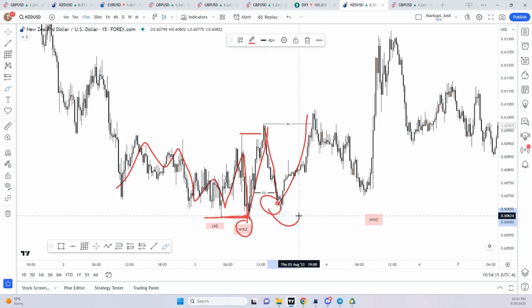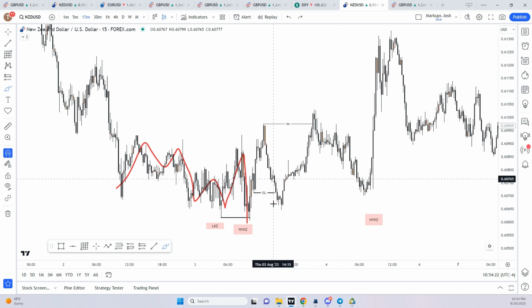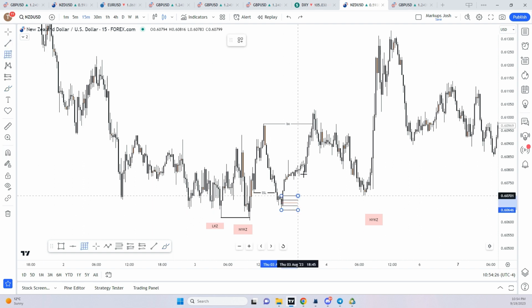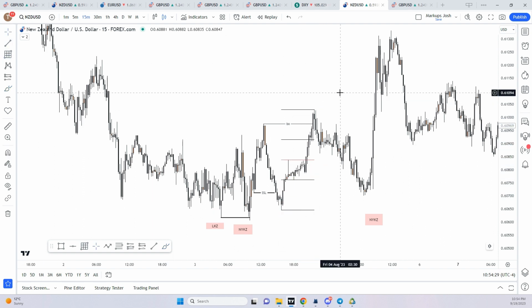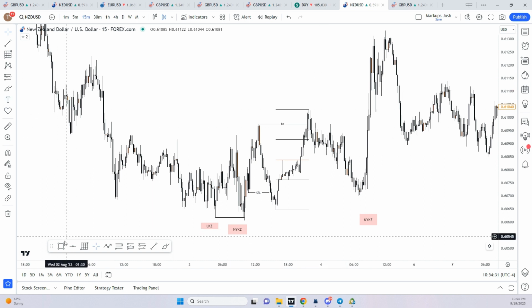This gives us a higher low to trade from. So now we have a confirmed bullish trend because we have a higher low. I hope that makes sense and that you're following along. So now we just follow the same process. My trading plan is absolutely mechanical. I don't really need to think about anything anymore. And we want to denote our order blocks in this lower 30% of the range.